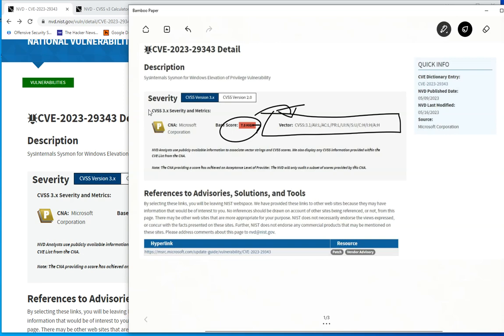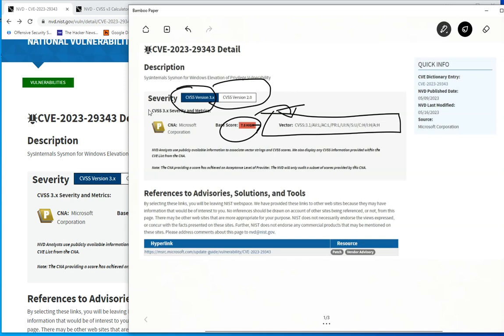Now, something that I have to mention is that there are different Common Vulnerability Scoring System, or CVSS, versions. We have 3.1, and we also have another version of 2.0.